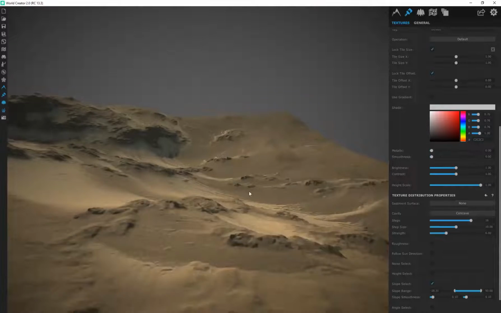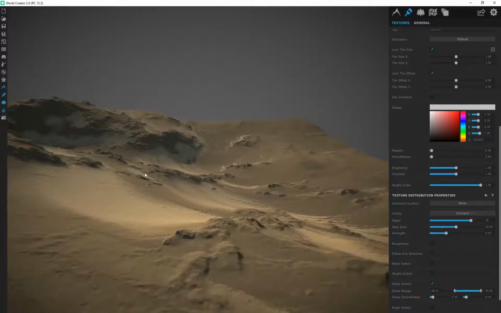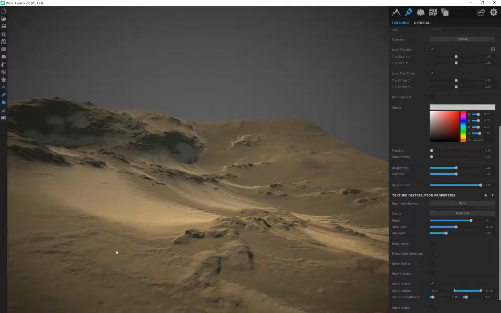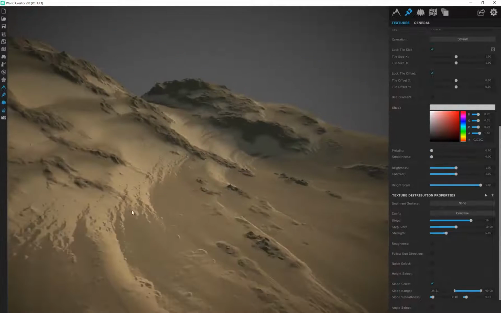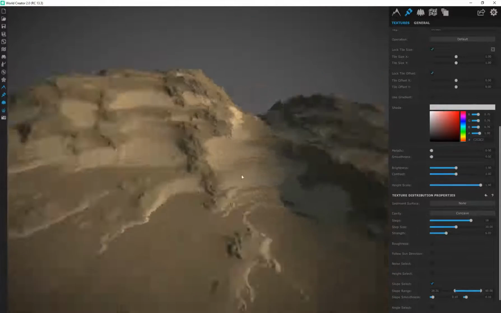Now, if I was going to render out something like this, my camera was actually going to be up here because my focal point would be in the distance. Maybe I'd have a character up here looking towards that region. Maybe that's a crash site, maybe a meteor has landed there, or it's a dig site or something. Okay, so just adding in some more sand.